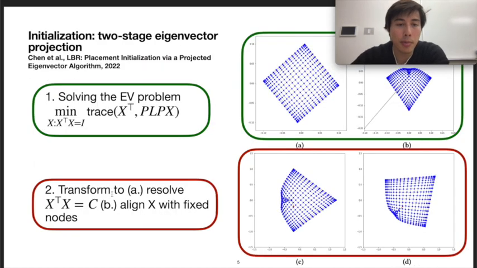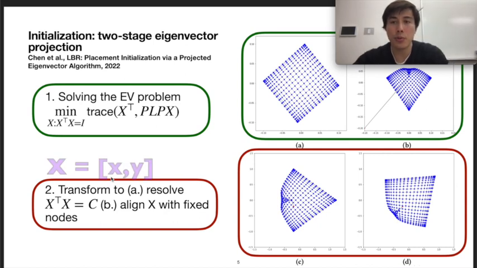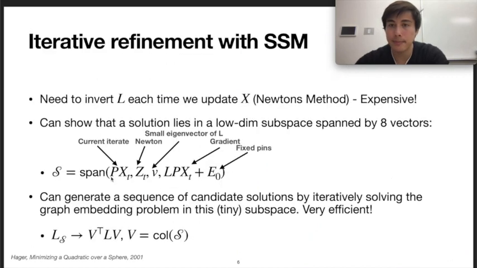In previous work, we proposed an approximate scheme to solve that problem. You find the eigenvectors of L, and then you rotate and scale them, one, to satisfy the quadratic constraints, and two, to align those standard cells that are connected to a macro pin or an IO pad. In this work, we describe an iterative method to improve this approximate initialization.